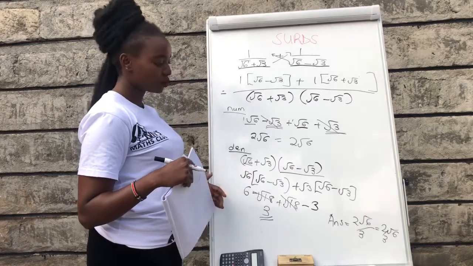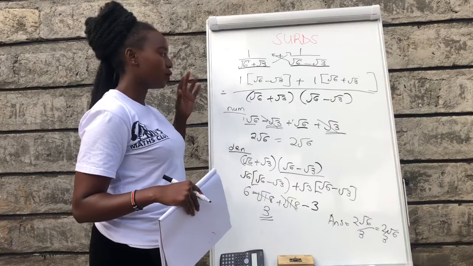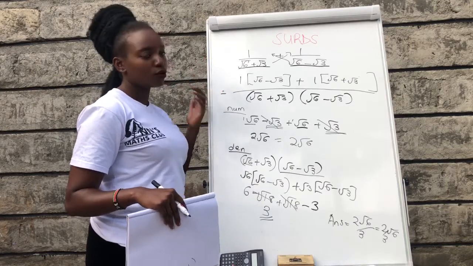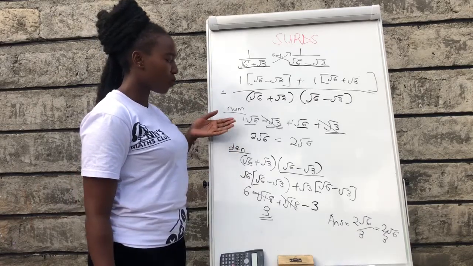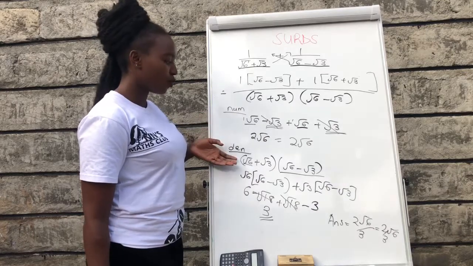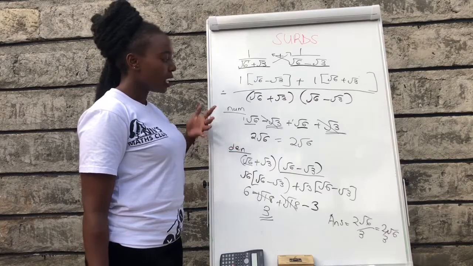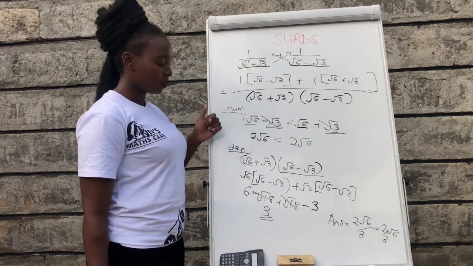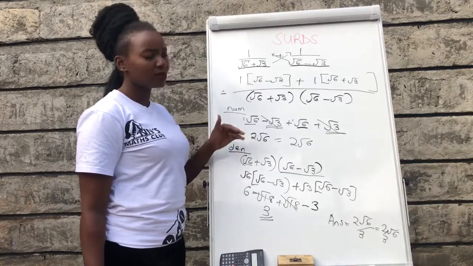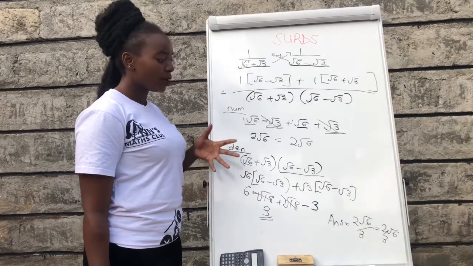I'm hoping you've understood. So basically what you need to understand while tackling questions under surds, in order for you not to confuse, you can actually choose to find the numerator first, then you find the denominator, just to keep your work neat and also not to confuse. And also another thing that you need to check is while working with the signs, when multiplying positive times negative, negative times negative, positive times positive.